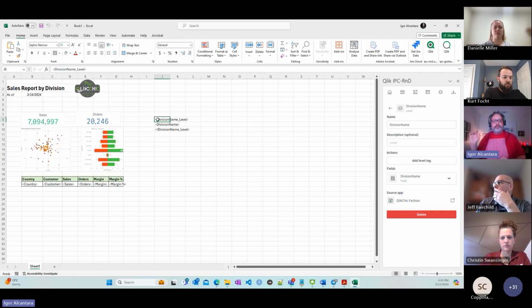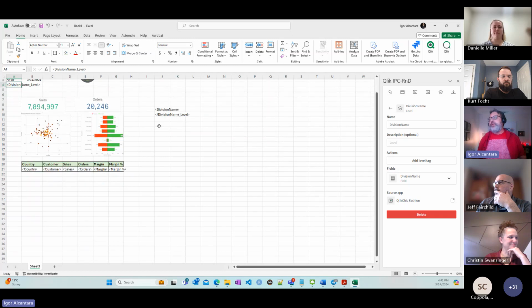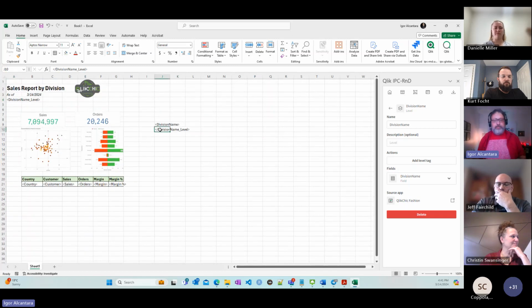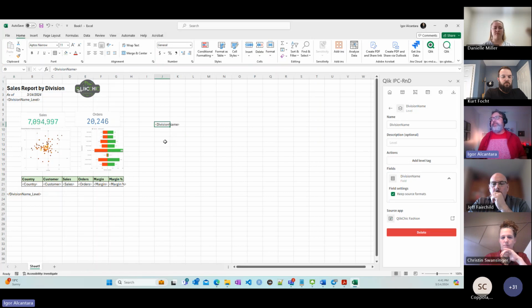So I'll take this and I'll place where my level will begin. So let me take this from here. Let me place it, let's say here. And then I'll take this other one where my level will end. Well, my level will end at the end of the table. So I want to take this, put at the end of the table. There we go. And then this, where I want to write the name of the division. So let me take this, let's say here.